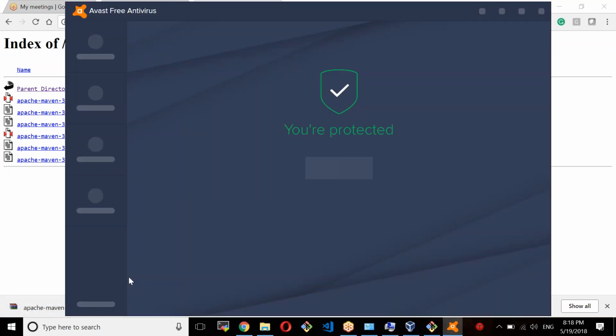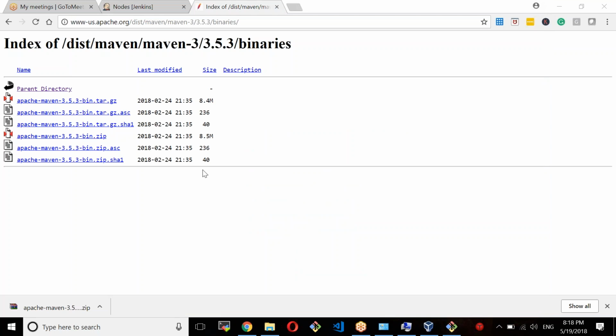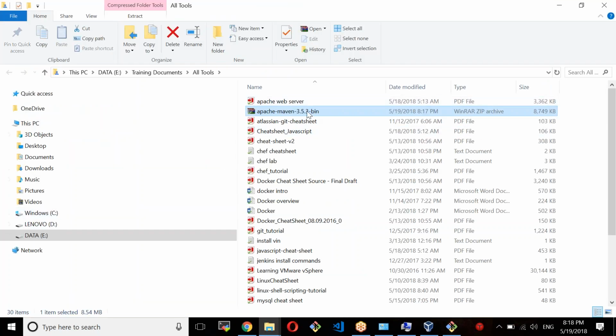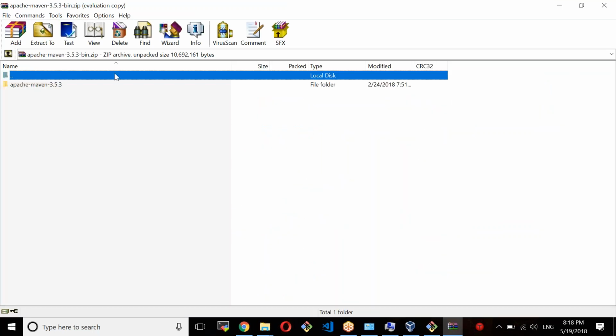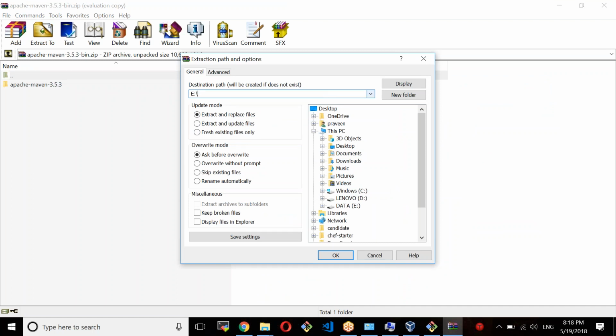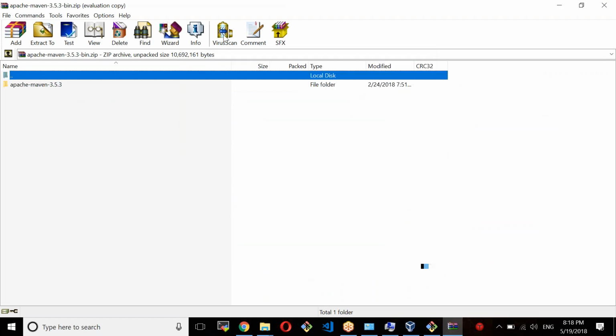Open this folder, show in folder. This is Apache Maven. Extract this, double click, extract. Where do you want to extract to? I want to extract to E drive. It's extracted to Apache Maven 3.5.